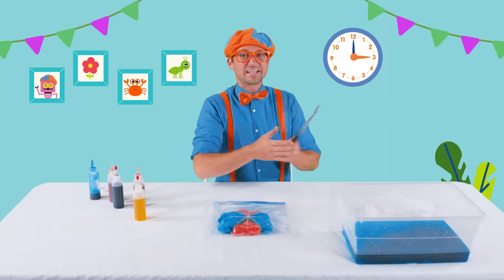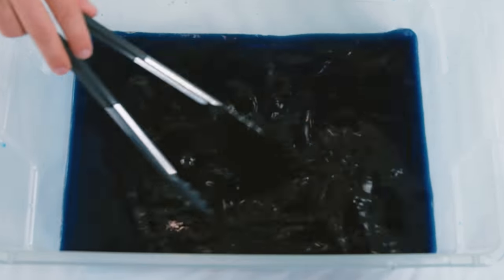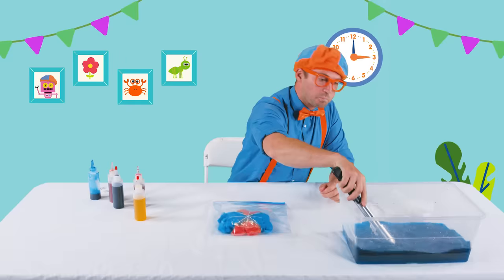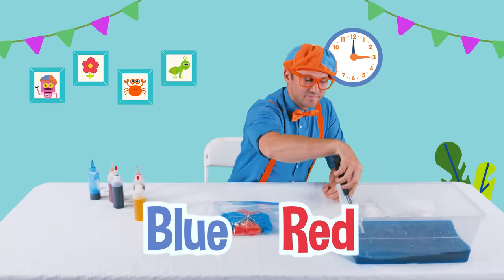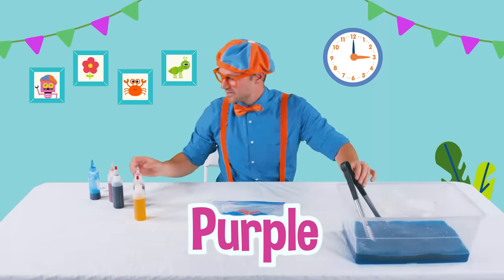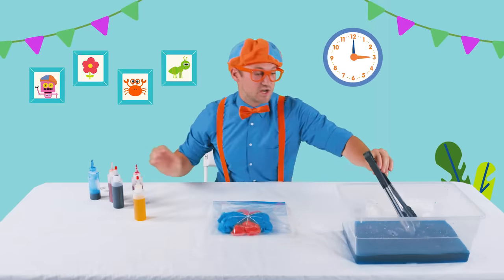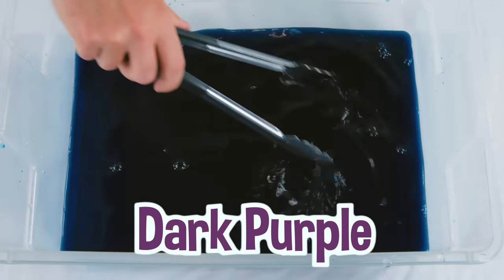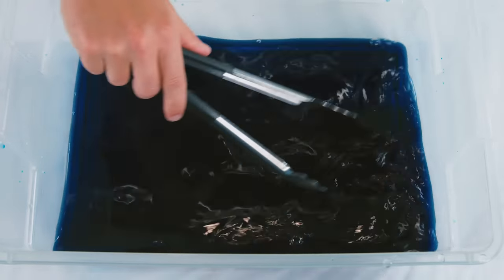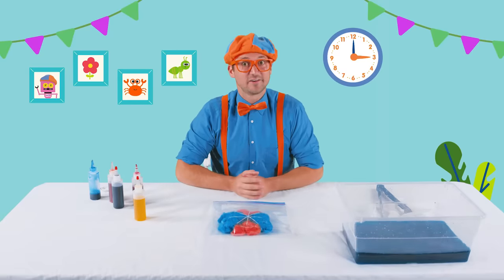Whoa, what color is that? I have my mixing tongs. Wow, yeah. Blue and red make the color purple. Whoa, let's put a little bit more red in there. Wow, now it's a dark purple. Whoa, that's fun.